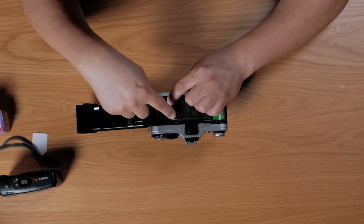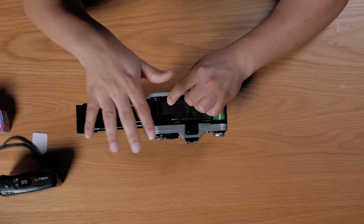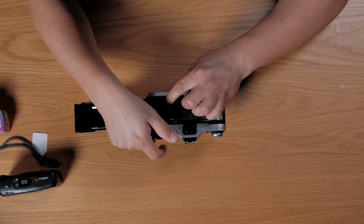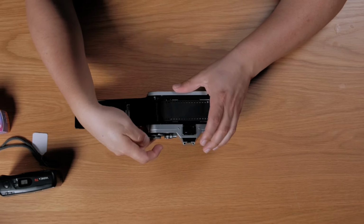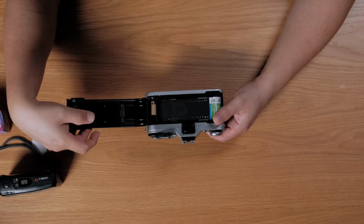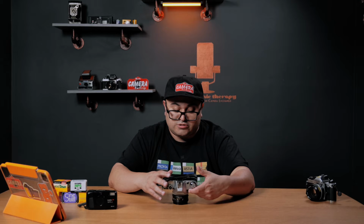In the reel, there's gonna be some little, in the sprockets, that's what it's called. You're gonna have some teeth there that should sit right in place. And as I advance it, I will leave my index finger on there just to make sure it grabs it, right? And there you go. Once you see it grab like that, you're pretty much in a safe place. Once you load it and you advance that first advance, I'll close it up.